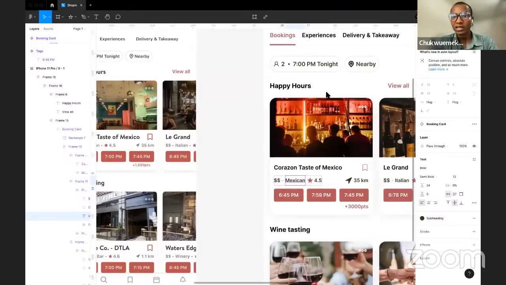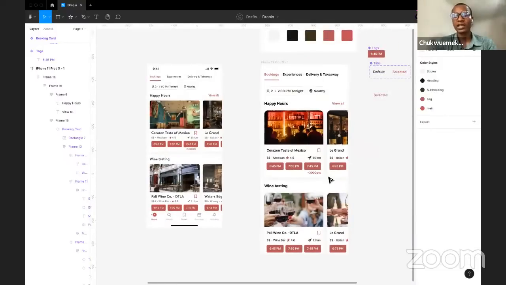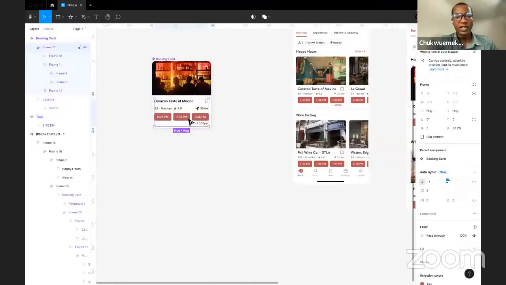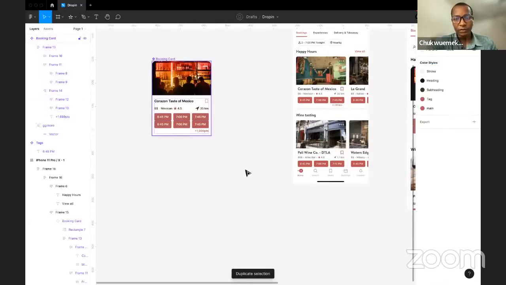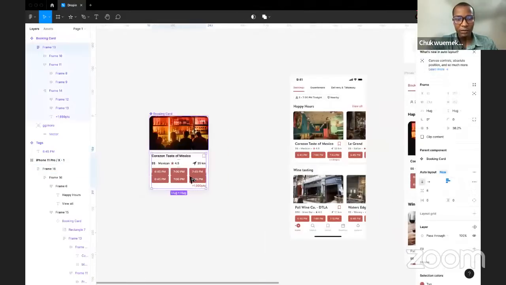Can the card be stretched? Yes, it can be stretched, but you do well to avoid that. Once you add another thing, let's say you want this to be two, if you do Control D, you see that the card is stretching.